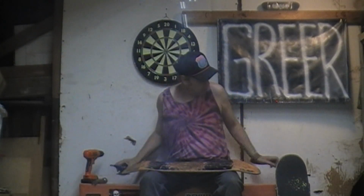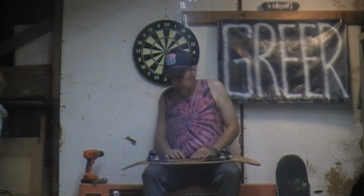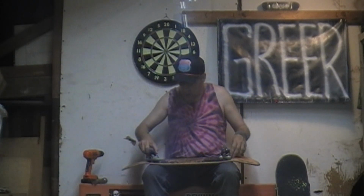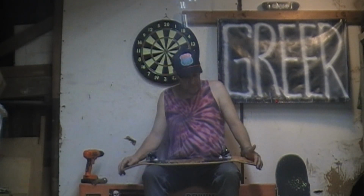Normally when I'm setting up a skateboard, I set it up with the trucks like this, with the kingpins facing in, because that's what I'm supposed to do. But have you ever wondered what it would be like if you were to set it up with the trucks like this, with the kingpins facing out? Let's find out.